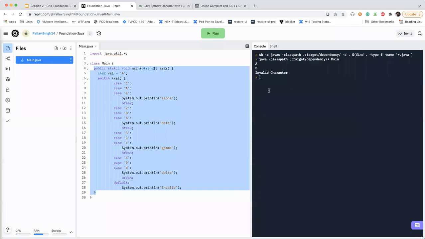Yes, Vishwajit, you can do that as well. Abhishek, did you try to verify what will happen?